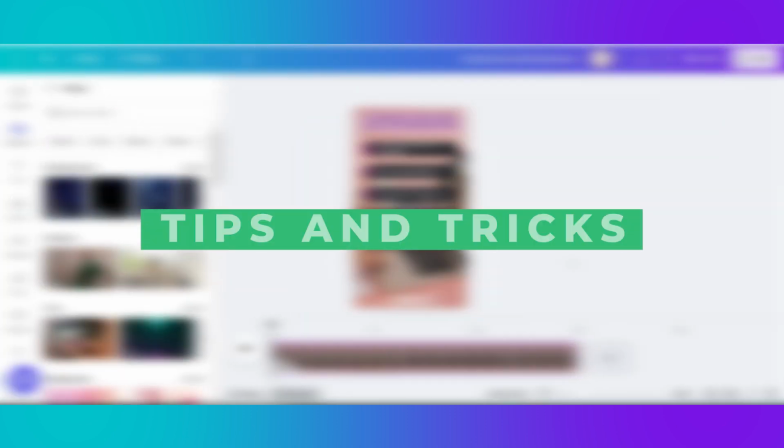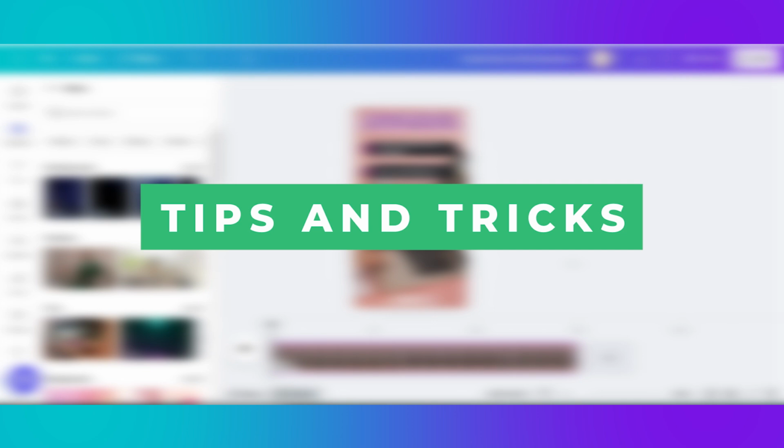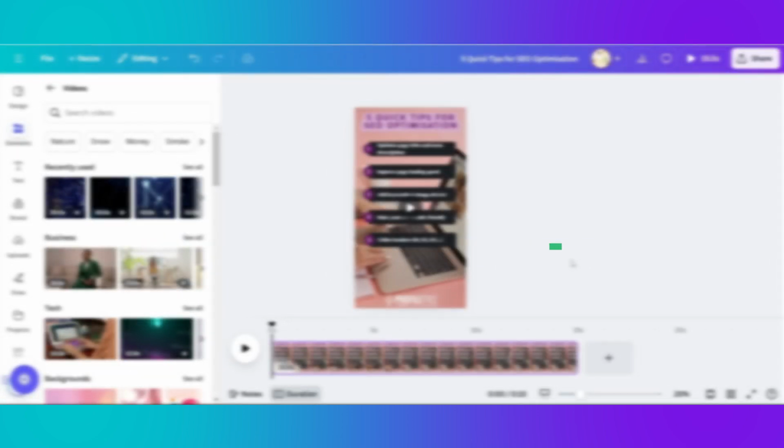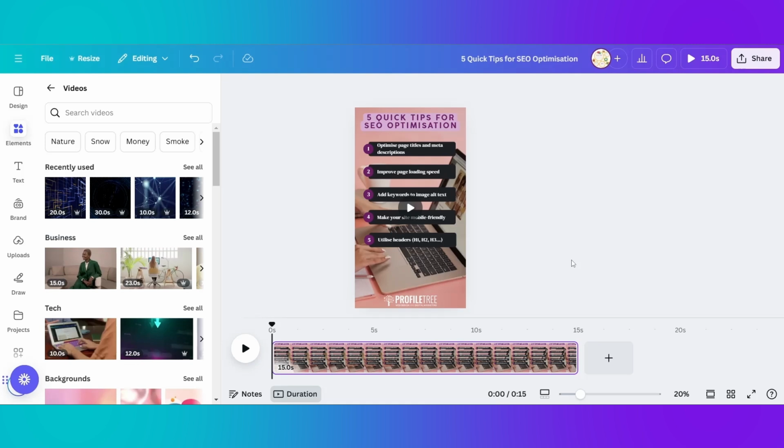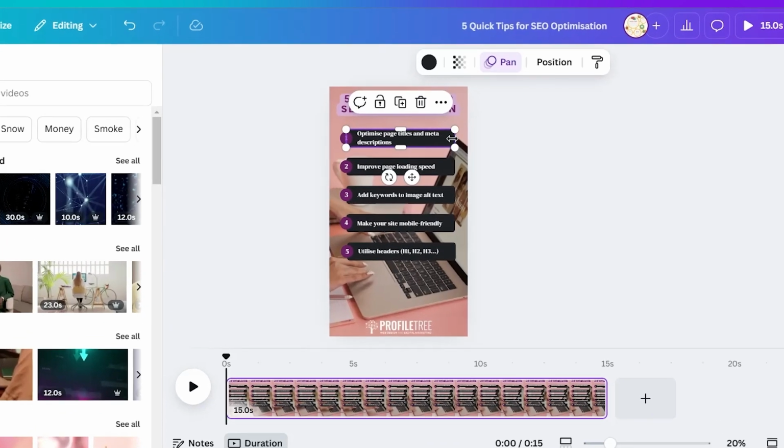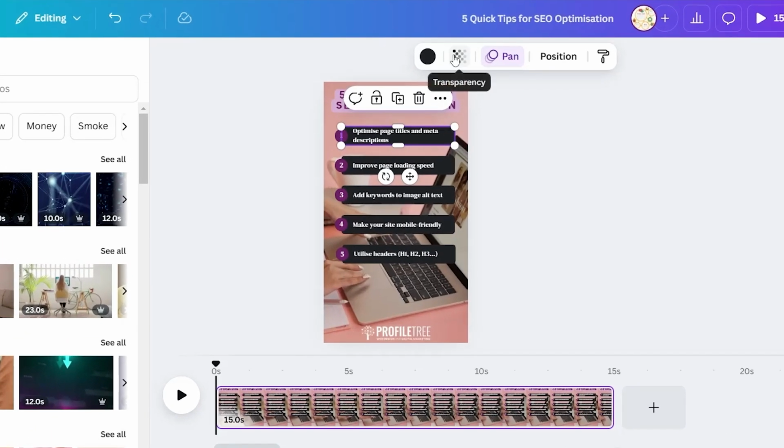I am now going to take you through some of the tips and tricks and hacks as such that I have for Canva. So this will ensure a more seamless approach to your Canva social media content creation, more seamless integration of all of your elements, and just an easier user experience overall. So firstly, I would recommend toggling on transparency on an element. So as you can see here, we've added a rectangle in the background. Now, at the minute, yes, we want this to appear clearly to the user and want to have defined boundaries between the text box and the background.